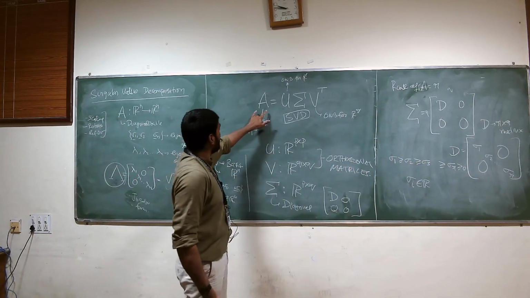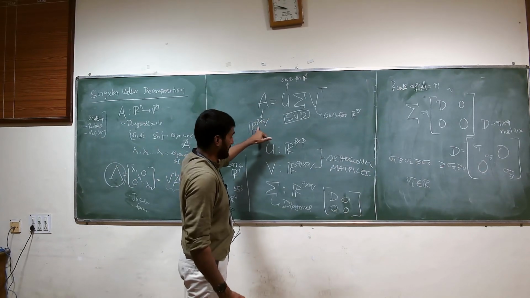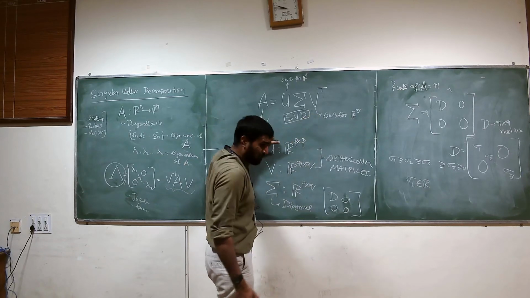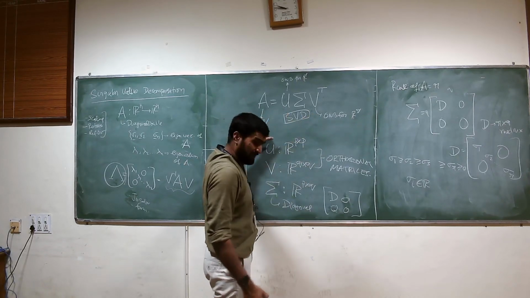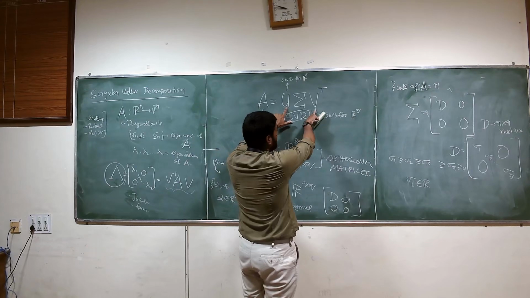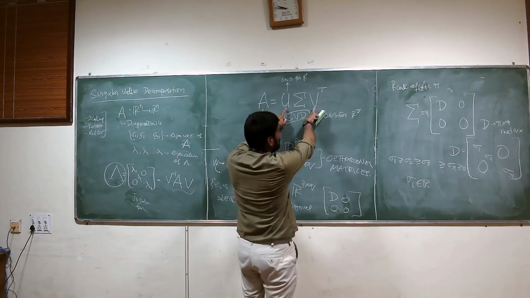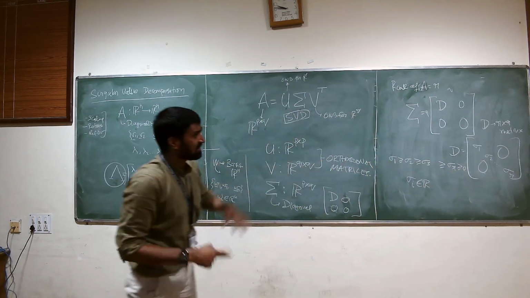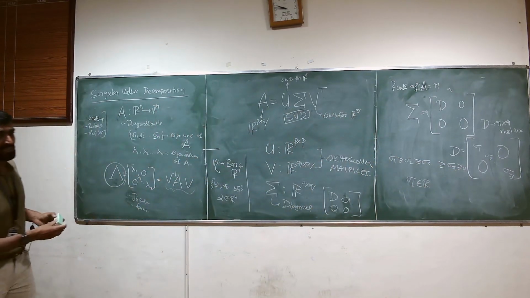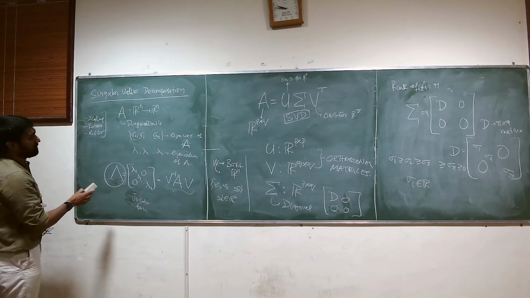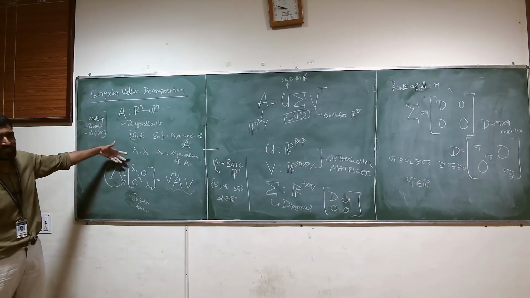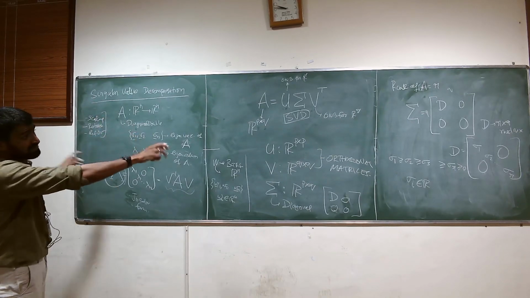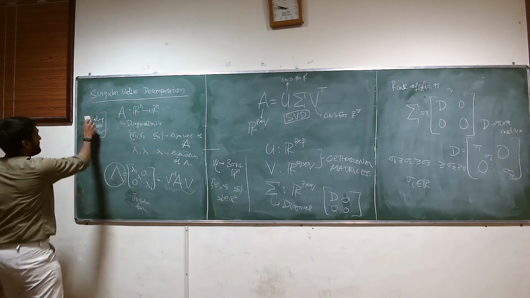What this means is, if you're talking about this mapping from R^Q to R^P, you can find an orthonormal basis for R^Q and an orthonormal basis for R^P, such that the representation of the linear transformation, if you decide to work with these two bases, has a diagonal expression. That is an interesting, maybe surprising result, because when we were talking about eigenvalue decomposition, you had all these restrictions. It had to be square, it had to be diagonalizable and all that. Whereas this one shows you can diagonalize any matrix, in fact.